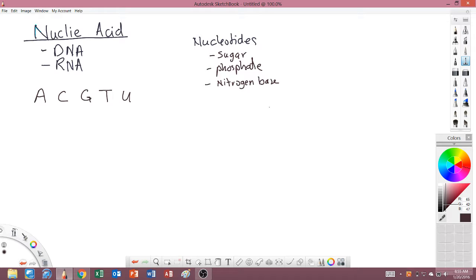Okay, so 1, 2, 3, 4, 5. 4 possible nucleotides. That's all. Easy to remember. So now let's talk about nucleotides in terms of structure. Based on names, you're okay. It's made of 3 components: phosphate, sugar, nitrogen base. And let's make the sugar equal. It's always a ribose sugar, which is a 5-carbon sugar.